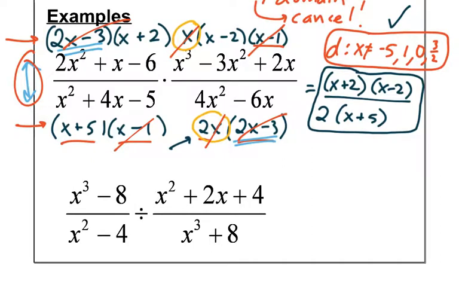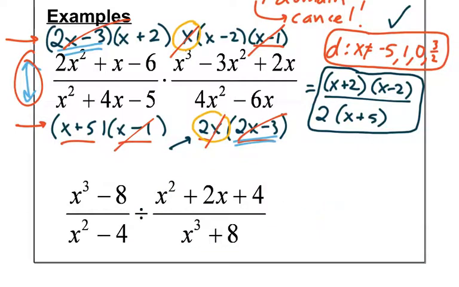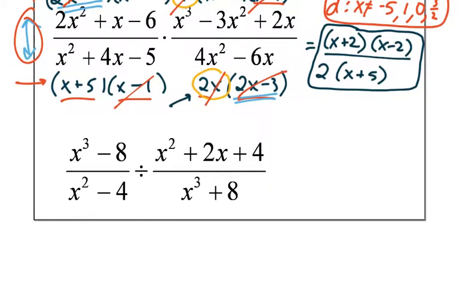Okay. Well, the first step, before you factor, if you want to, is you can change the dividing by a fraction into multiplying by the reciprocal. So if you want, you can switch them and do that first. That's fine. Or if you want to stick with what we did before, we just factor everything and do domain, and then we'll switch at the end. Okay, I think I'm going to do the second way. I'm going to do factoring first. Let's factor everything, and then we're going to switch it.